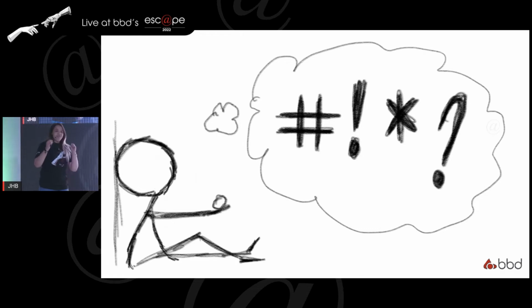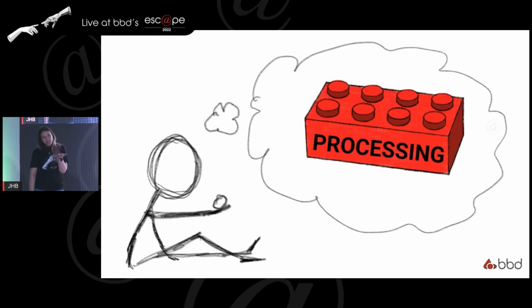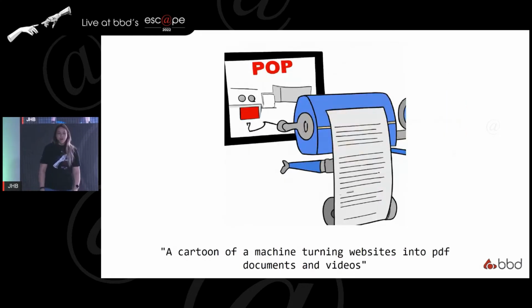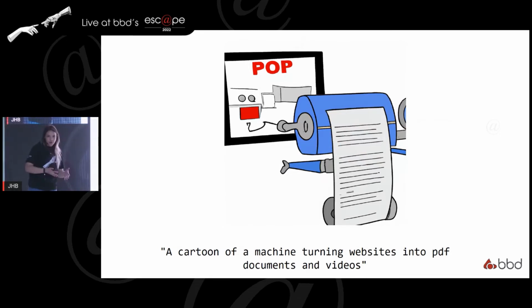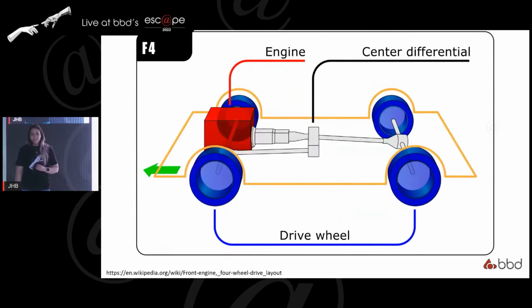So now I'm sitting there, fiddling with these little bits, and it's just not working out for me. I need a breather. So I sit back, and I look down at this engine thinking, this is a hell of a lot like the processing steps of Seeka. We have all of this raw data from the pipeline. We need to take that fuel and turn it into power. We need to process this data.